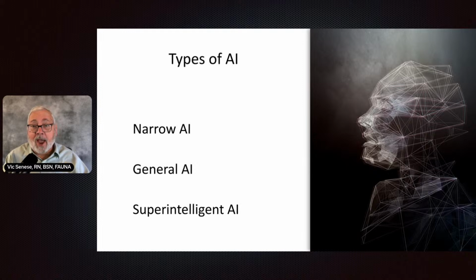Now, as Grok showed, it can do images and other things, so they're becoming more widely trained, but they're still considered narrow AI. The next thing that we're going to see is something called general AI. That's what they're working on right now. It's not out. So as Hinton had said, the AI is not as smart and cannot do as many processes as the human brain. But when you get to general AI, it will.